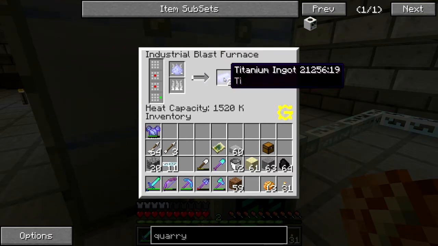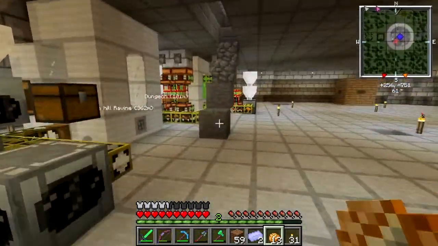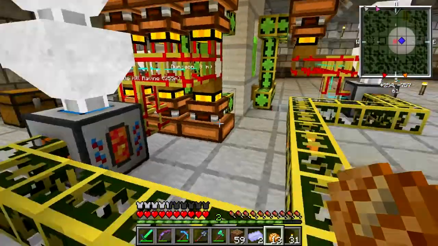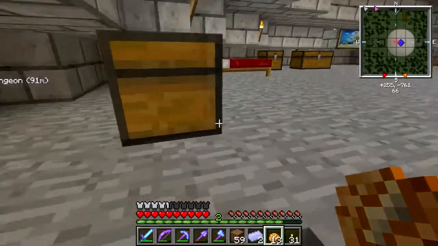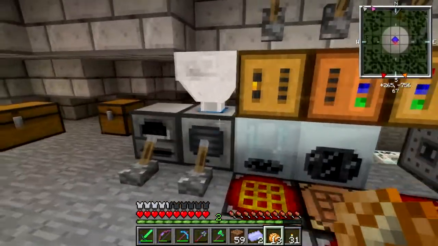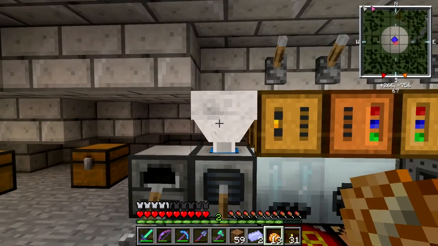Okay, welcome back. And there's our two pieces. Oh man, I'm so excited. Actually, we need to check on this. Getting down there. But once we get our quarry up and running, we will have no problems with cobblestone, I can guarantee it. Or dirt. Or we'll just be going crazy.